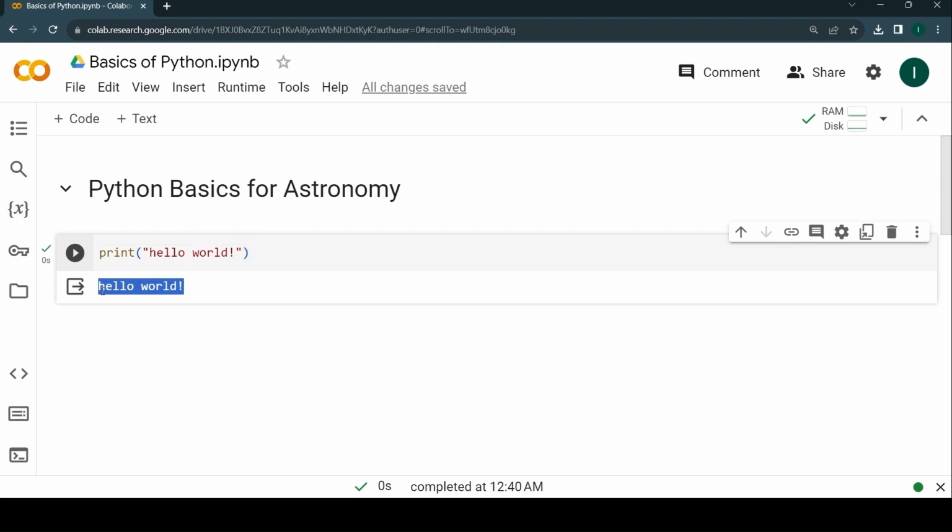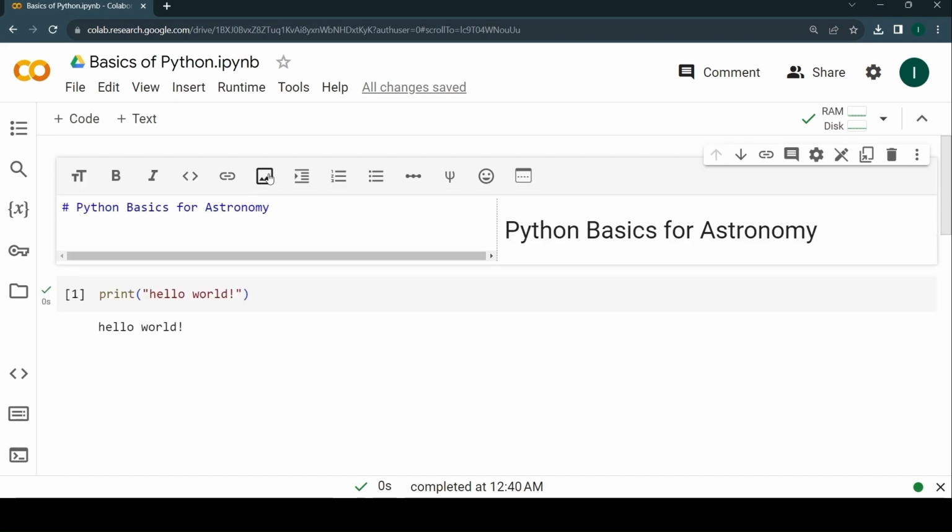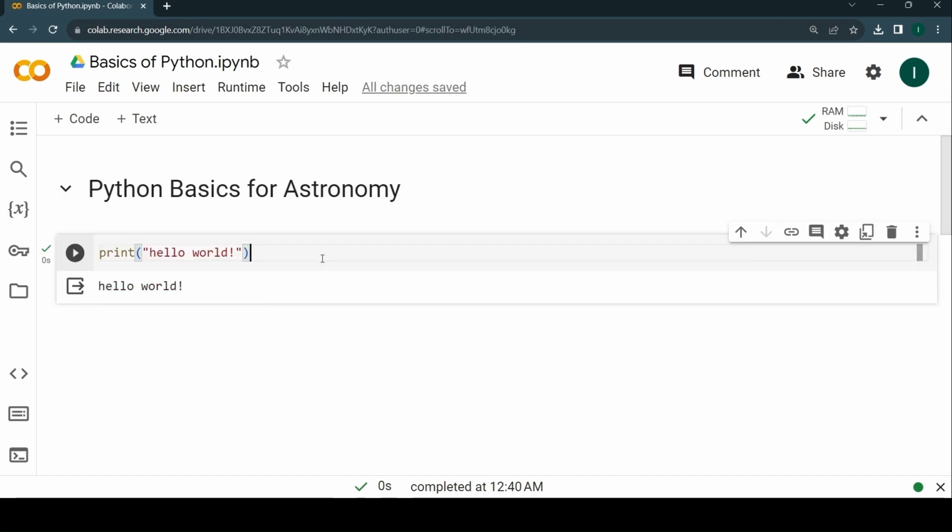So now in this video, I've shown you how you can create text cells, give headings, or not just headings, you can add images over here. You can add links to a specific word where you want your people to be redirected. You can have bold, italic, and all this kind of stuff. After that, I've also shown you how you can start using code cells in Python. And obviously, if you did not understand what I have written over here, why I specifically had this quotation mark, everything will be covered in the upcoming videos.